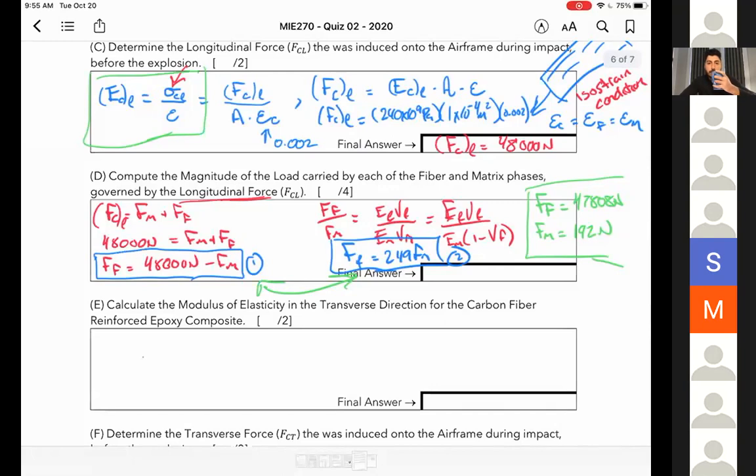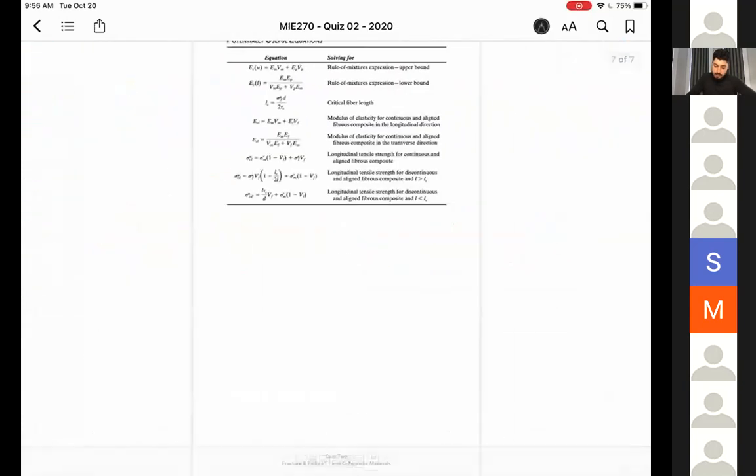I have a question. Yes. I'm a little bit confused about all the equations that we're throwing around here since we were just introduced to them. I don't know if we have time for it, but I was wondering if you could do a little rundown of all the different equations we can use when we're doing composite calculations and when to use them.